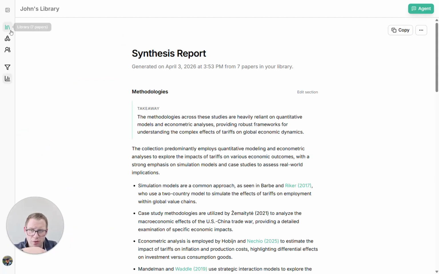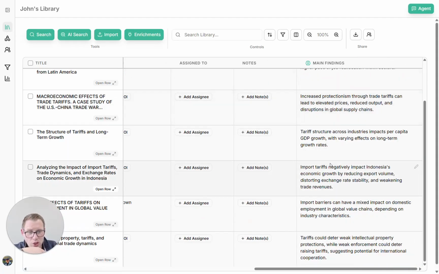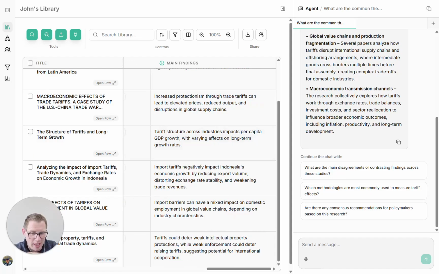So I might scroll over and mark different priority levels, or I'm just taking notes on a different page, or for that matter, I'm going into my agent and saying, help me consolidate these notes as I read through the main findings column.